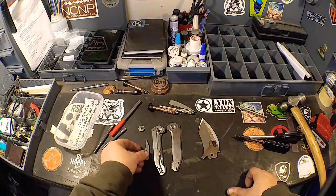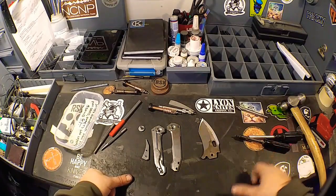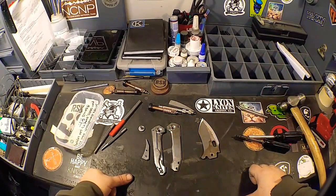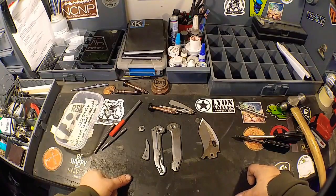All finish grits. So all the way up through fine Scotch-Brite, which is about an 800 grit or so. Scotch-Brite's weird. It gets finer as it gets older, basically. And to the point that it's totally shot. But anyway. So basically that's it, man.